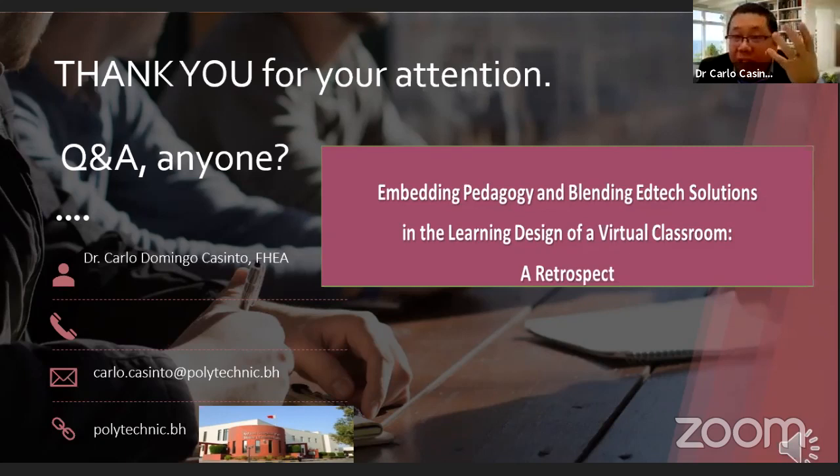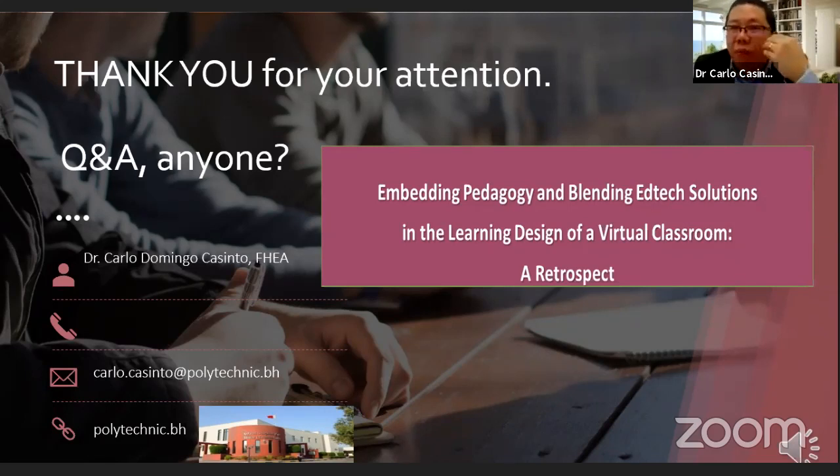Based on the evidence that I have shown you, based on the review of related literature, as well as the empirical study that we have made here in our university, I think it will have a positive impact. And this is not just an ordinary positive impact, because the impact here benefits especially the weaker students. That is also our ultimate objective: that no student should be left behind in the virtual learning environment.